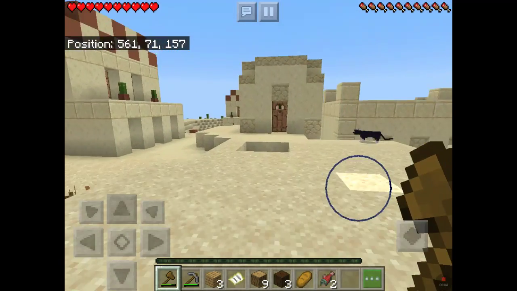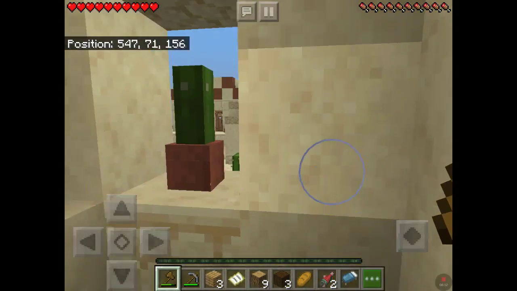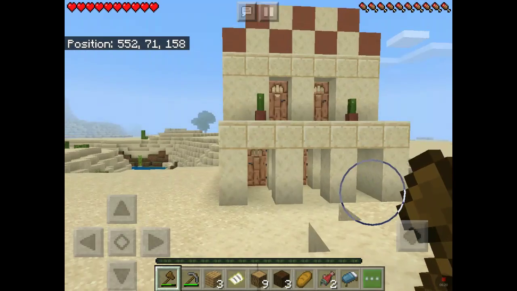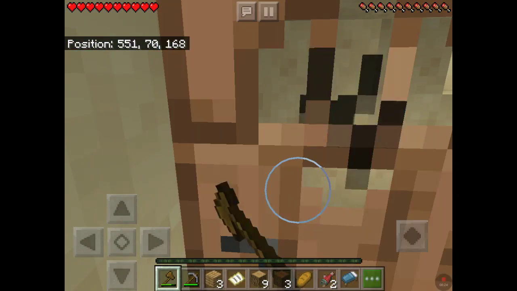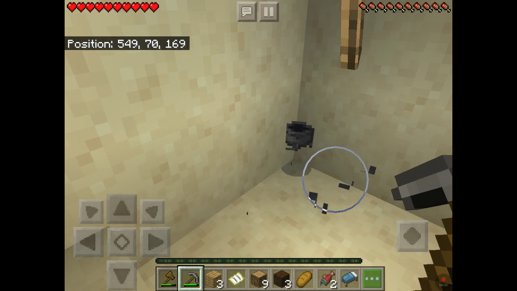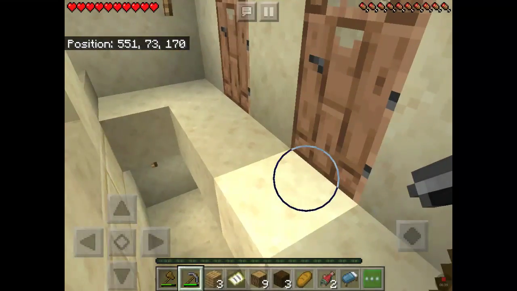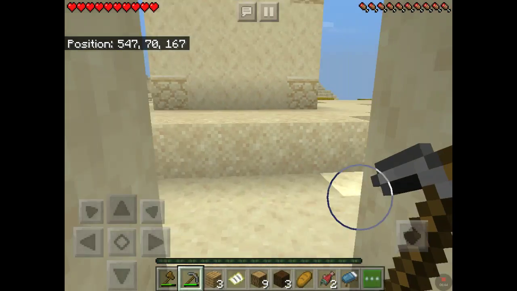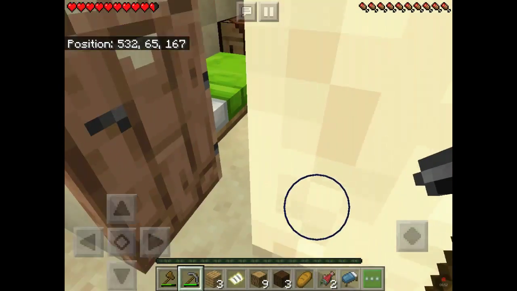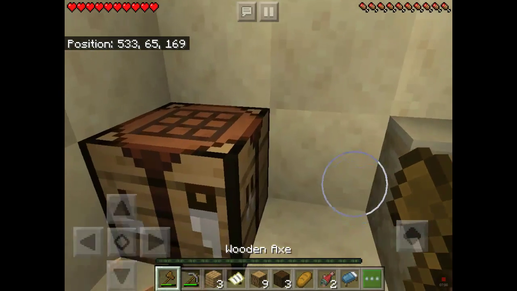If I find a dog, I'm gonna tame him. What? We got a blue bear. A flower pot. Yes. This is a very good start for me. Why is it so laggy? Cauldron. So let's go upstairs. Nothing over here. Why is this lagging so bad? At first I played Minecraft, but it never lagged so bad. Crafting table. We take this bed also for decorating our nice house.